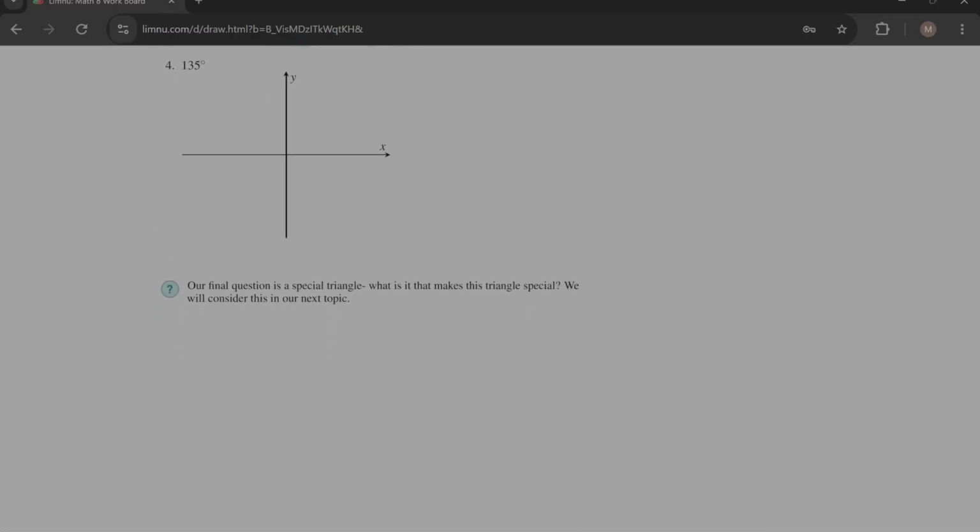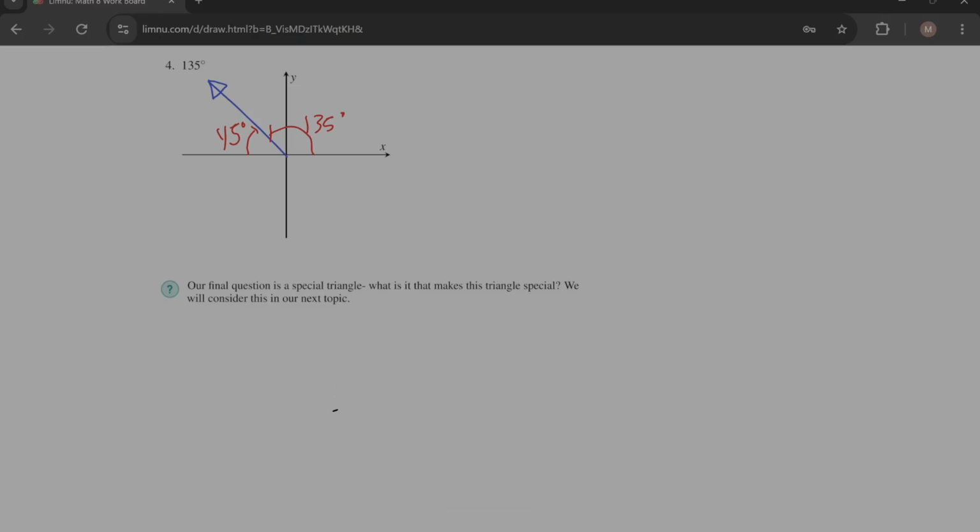But I guess I'll draw one more. Okay, so with this, if I have 135 degrees, that puts us right here, 135 degrees. And our reference angle, the notes say always positive values. So even though we're kind of going clockwise, which is backwards, it's still just 45 degrees as our reference angle, okay? What's special about this angle here is that the triangle it forms is an isosceles triangle.